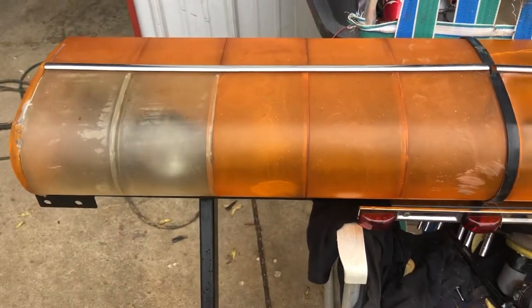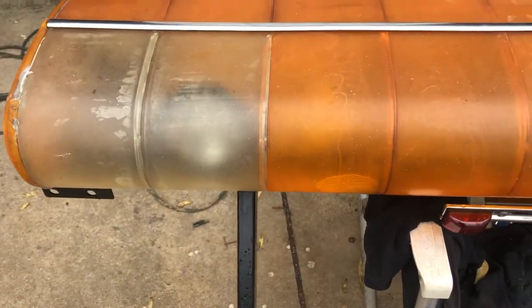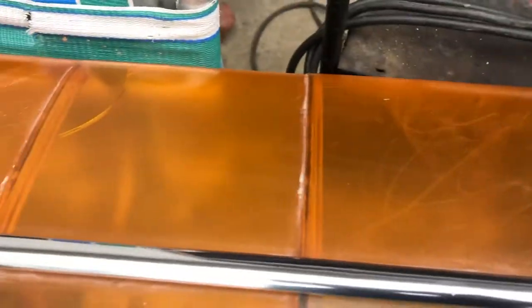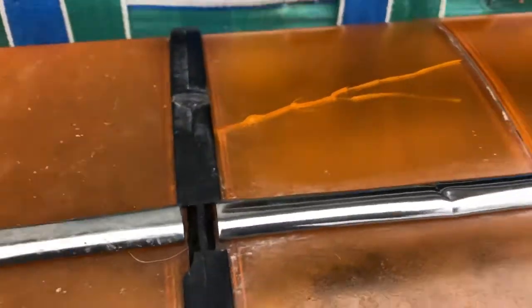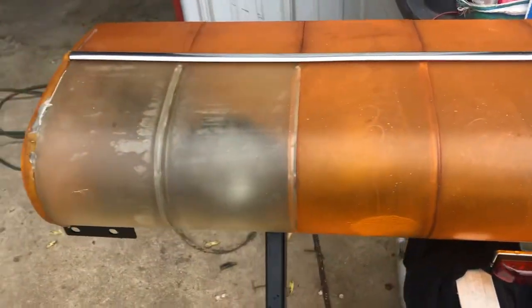We're about a little better than halfway down with this light bar. There is the side after it was cleaned but not buffed or polished — this is buffed and polished. It's not perfect, and if I really wanted to be nice I would wet sand it down with 2000 or 1500 grit and then buff it with that little buffer and buffing compound. But it's got micro cracks inside the plastic that you're never going to buff out, and it's got scratches and a few cracks. I'm hitting it with the glue gun wherever I see a crack just to keep it from getting any worse. That's the difference you can make with a little buffing compound and some time — there's after, and that's before.